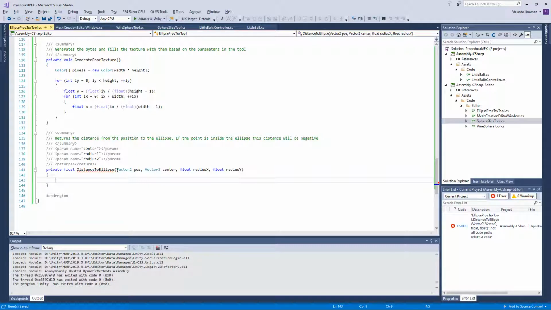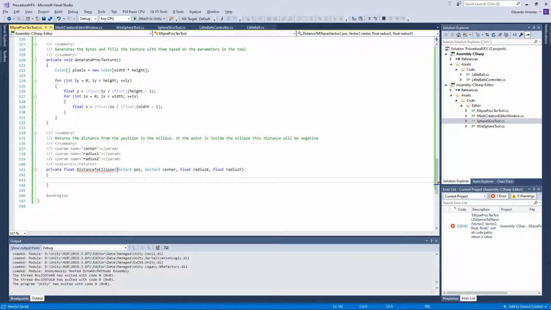So basically we have different radii for the different axes, for different angles.